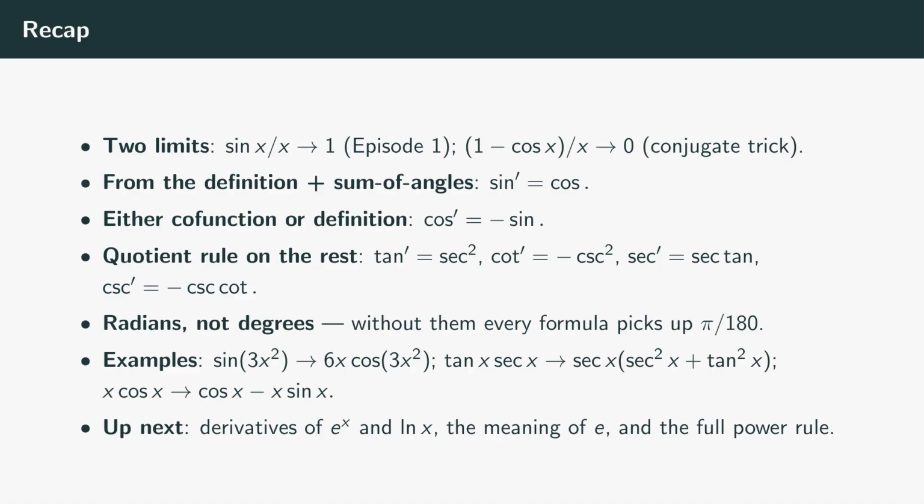Next time, the second great function class, exponentials and logarithms. We'll define e from a limit, prove that e to the x is its own derivative, prove that the derivative of natural log of x is 1 over x, and finally finish the power rule for every real exponent. See you there.